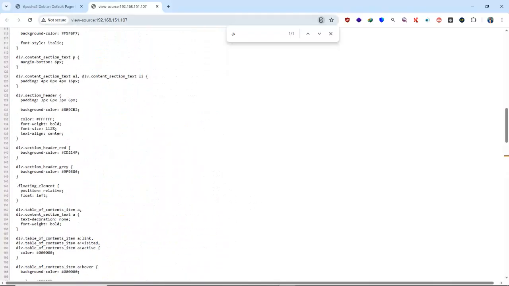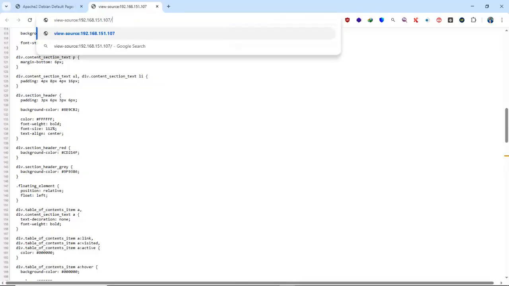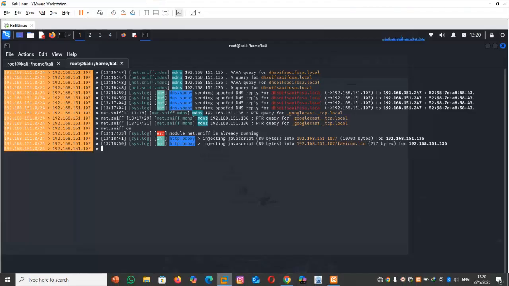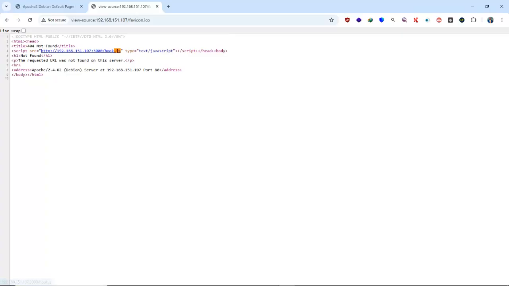All right, how about that favicon.ico? Is that so? Let's search it, and there you got the script injected inside.